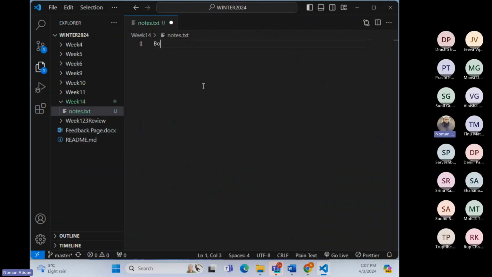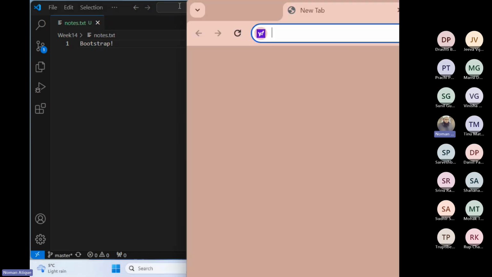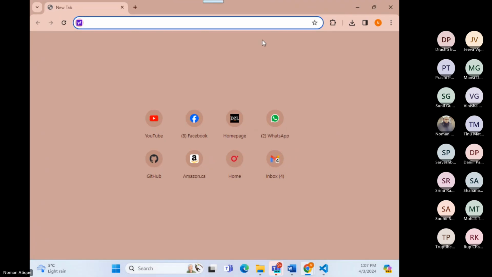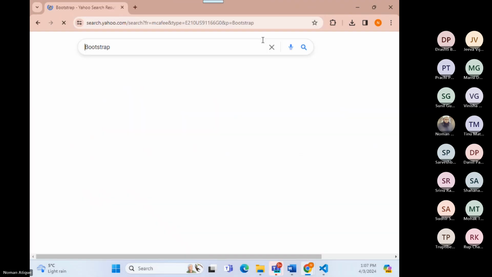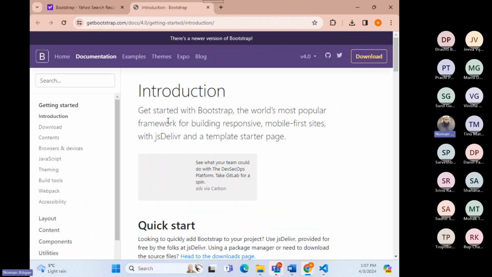Like we have to start the project, but as I told you, I would like to talk a little bit about Bootstrap before we start that project. So Bootstrap is quite interesting. Let me show you something about Bootstrap. So let's go to the introduction to Bootstrap. We can just talk about that one.